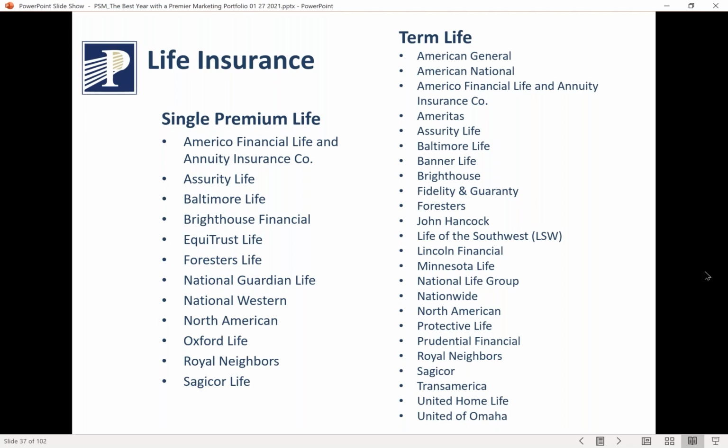So different than final expense. That's probably one of the biggest things I like to get across to folks, that there's really two types of life insurance that we work with here at Premier. One is final expense, which Nate is going to talk to here in a few moments. And then there's the fully underwritten side of the business, which really applies a lot to clients that are under age 65. So it's more apt to the clients that are a little bit younger, although we do use over age 65 for some planning, estate planning processes, things of that nature.